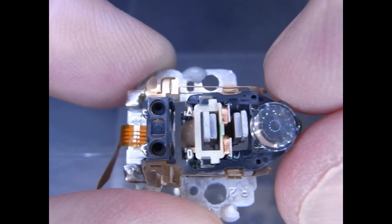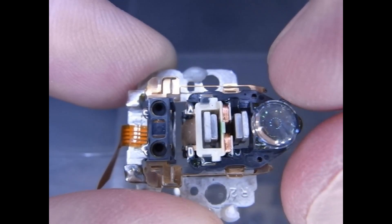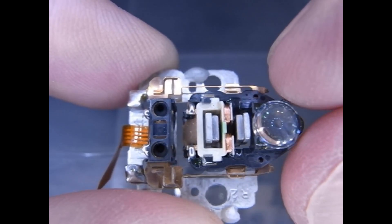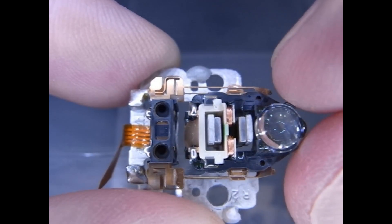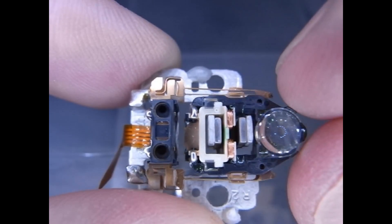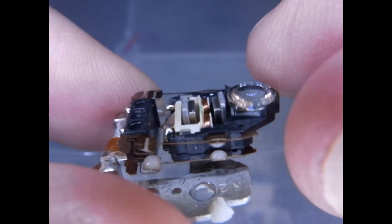So between these two motions, this is the fine movement - it will go from track to track. Now if you want to do big movements, they have a linear motor and a stepping motor to move the whole head assembly, but that's very crude. If you just need to move a few tracks - and as you know on a DVD the tracks are very tiny - you can go this way and this way with it. Focusing is up and down.